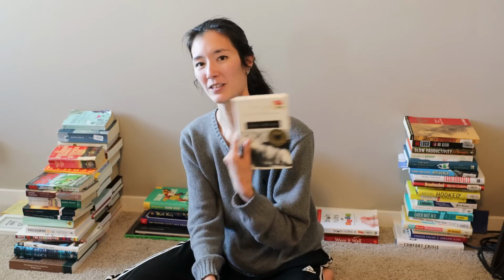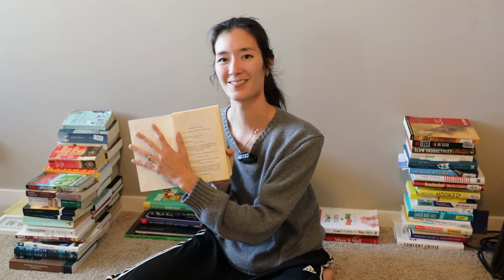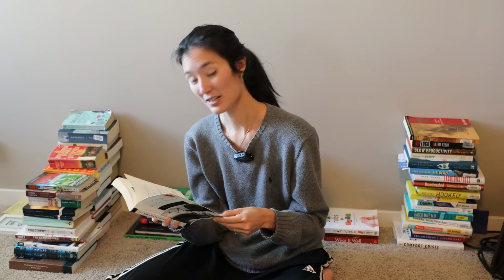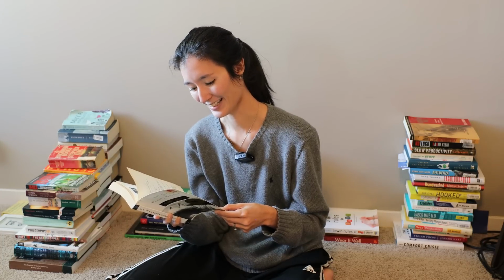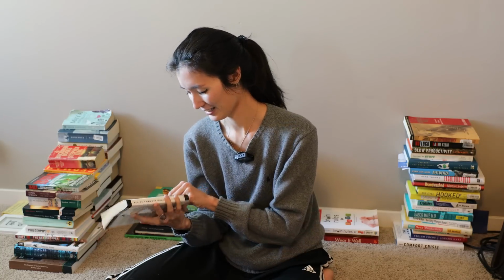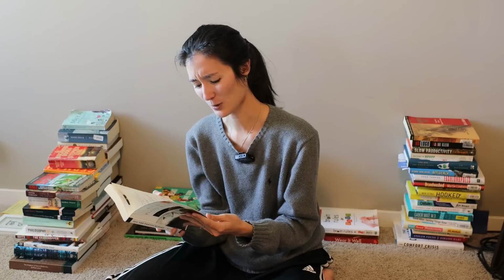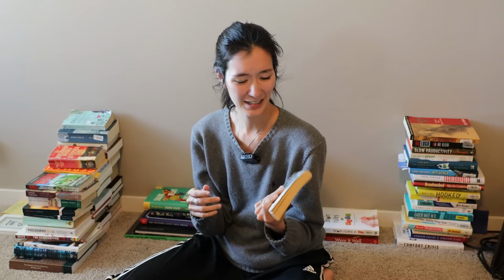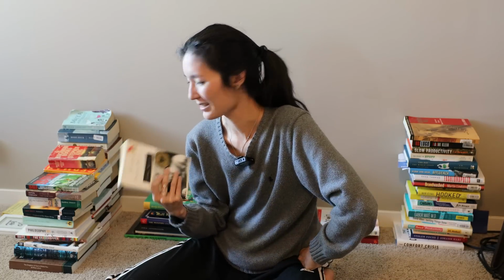This is the final book with the connection to that same friend, All the Pretty Horses. And I think there is an inscription in this one. And it just makes it really special. It is a birthday/Christmas gift. The friend says from what they remember, the book itself is still pretty good, although they hope that the condition of the copy doesn't offend me, which, they're kind of joking. I actually don't think this book is in bad condition. It's just a little warped, water damaged. And then I think there was a band that they recommended in here as well. So Sun Kil Moon. Anyway, I don't think I've actually finished it. I don't remember what this book is about. So I need to read it. And we'll probably keep it.